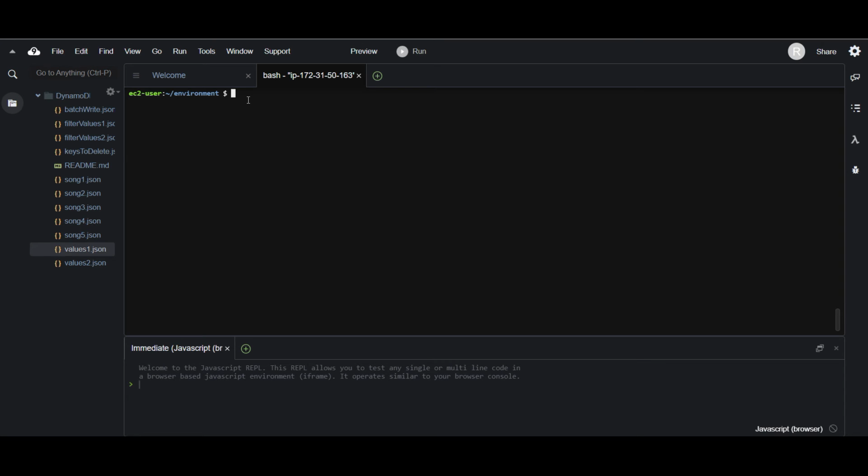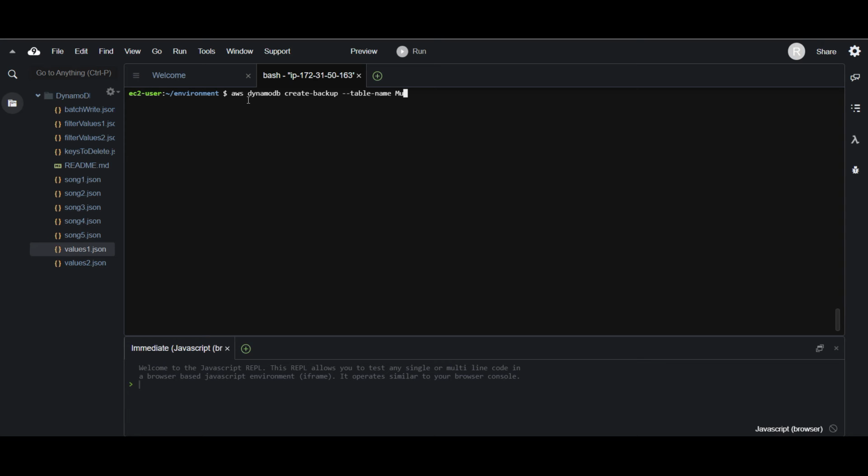For that, the query will look like AWS space DynamoDB, followed by a command called create-backup, and then give the table name. So --table-name, and what's the table name?